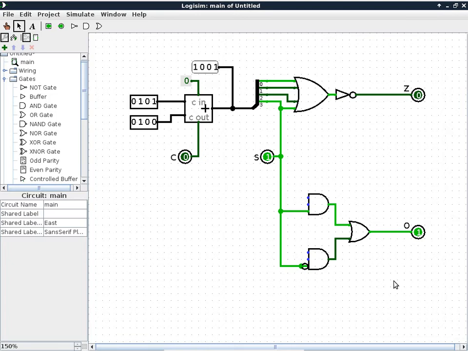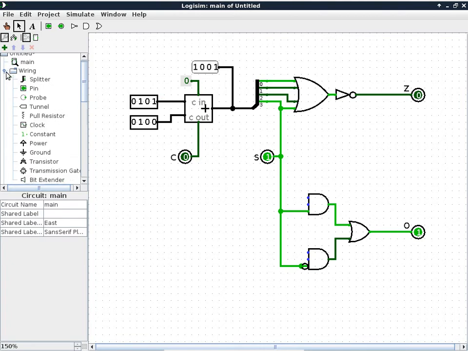What about the other 2 bits? Well, they're not really as easy to get to, because I did not splice this line here. This one single line is actually representing 4 bits, 4 paths from the pin into the input of the adder. So I will have to splice it first, so I can get to that bit.